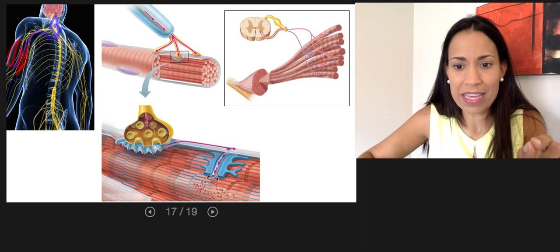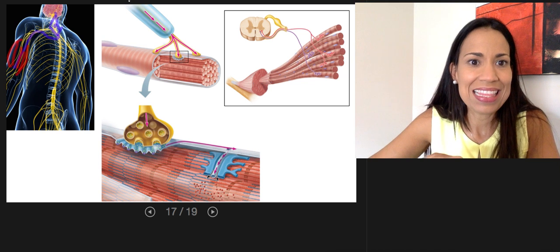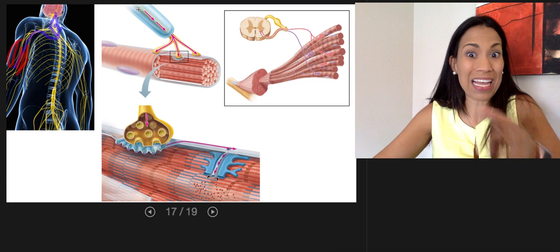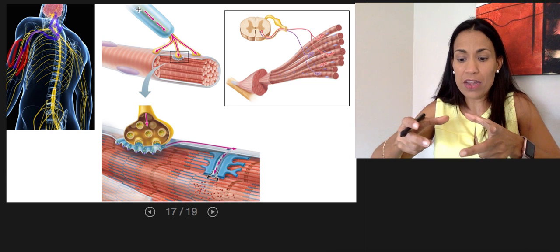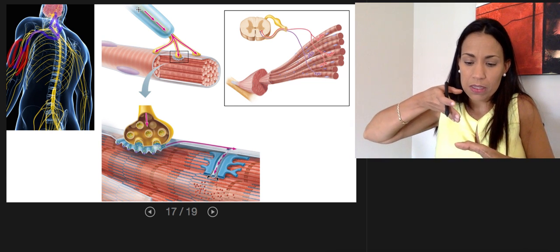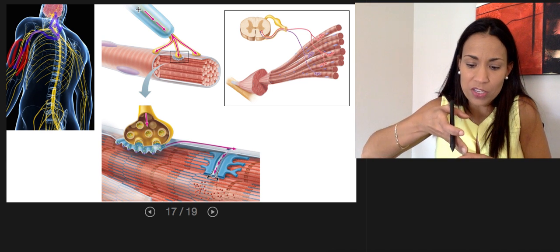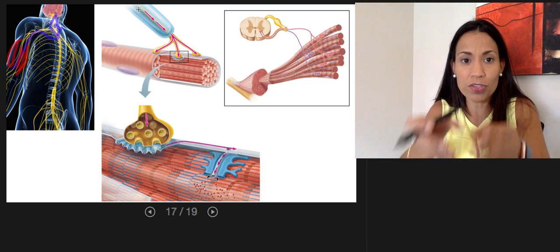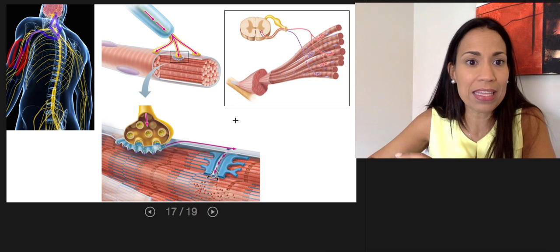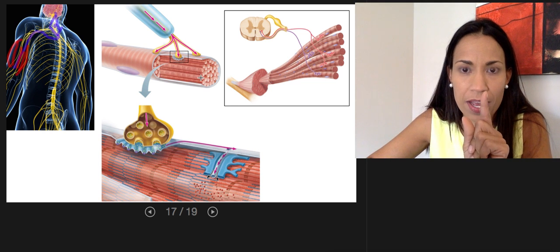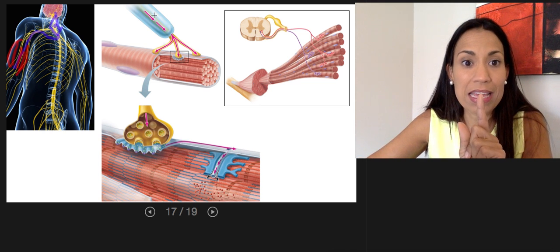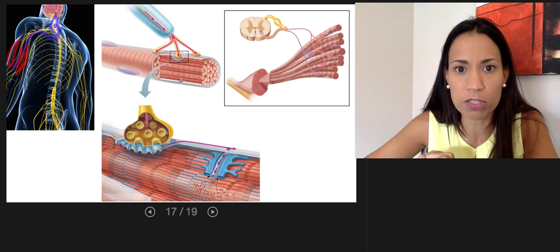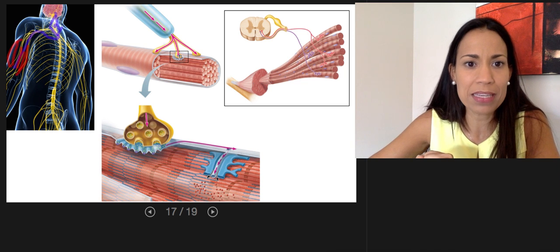Now, in there, a bundle of those axons forms a nerve, and the nerve goes and supplies the entire muscle, and the entire muscle gets penetrated by this nerve. The nerve branches following the layers of the epimysium, perimysium, and endomysium until it reaches an individual muscle fiber. So right in here we have an axon and its branches with one muscle fiber. Now, what happens in here?